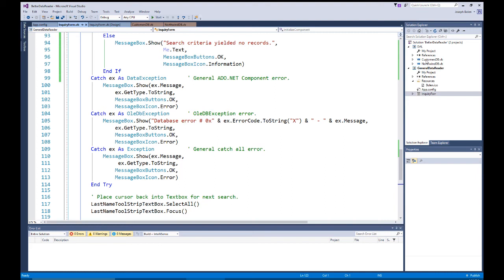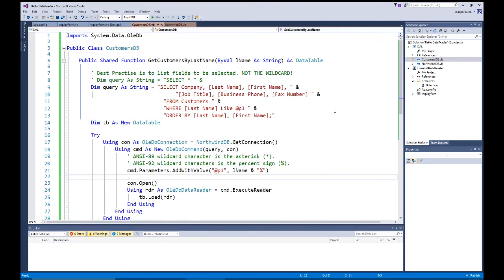We also created our customer DB class in our data access layer, and we passed in the last name text box text property, its value, into our function. We kept our selection string exactly the same, but we did add the creation of a table here.